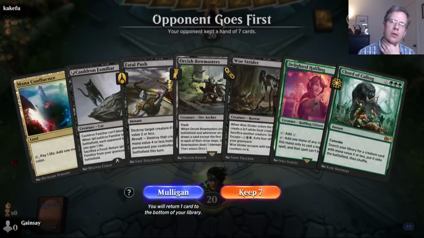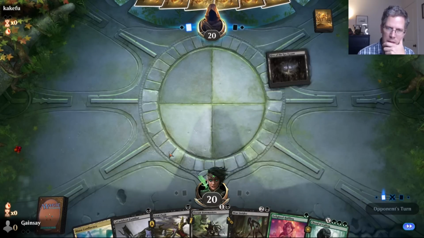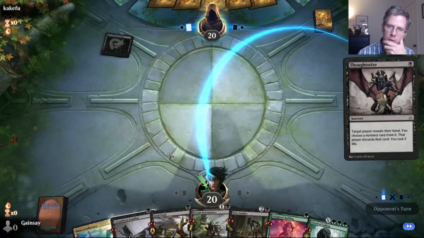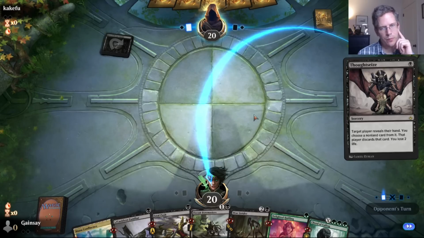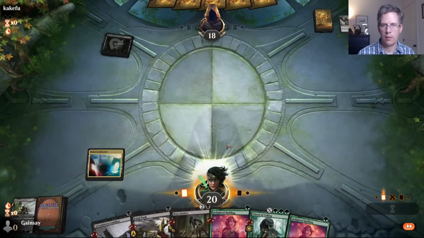On the draw, I think I keep these. That's unfortunate. This is one of those things where they're probably going to take my Delighted Halfling and it's going to make my hand pretty non-functional, but if I Thoughtseize and I keep a 6-card hand, is it really going to be that much more resilient to Thoughtseize? No, is the answer. Maybe I didn't even take the Halfling.